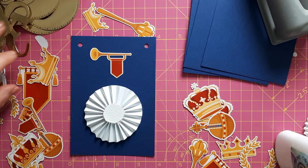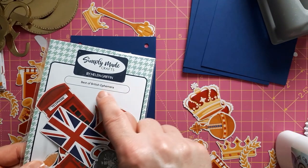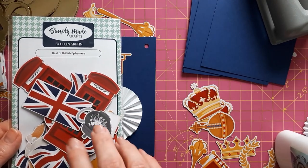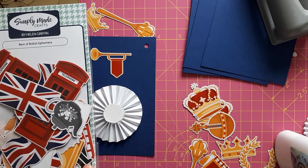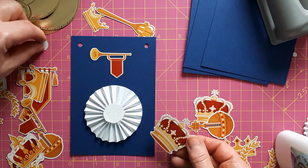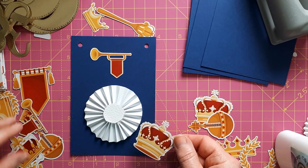So I have looked through my ephemera. This is a Simply Made Crafts Best of British Ephemera, but I'm keeping all the general British ephemera, like the post box and the corgis and the little beefeaters. But I decided to use anything coronation themed because I know I probably won't have the opportunity to use these again.